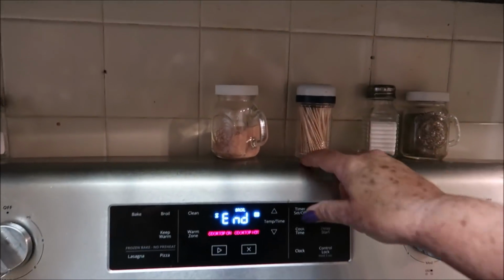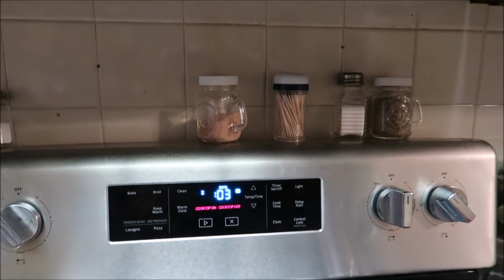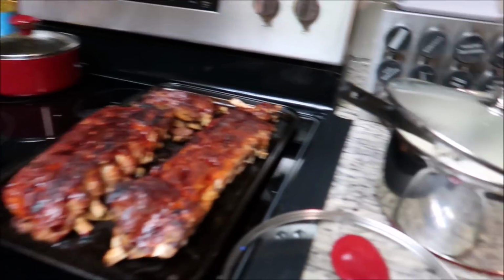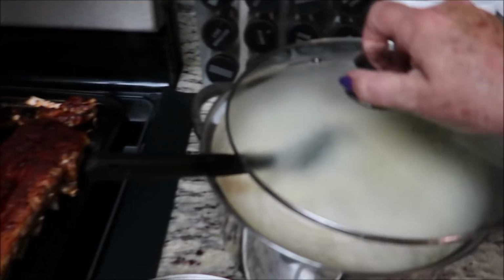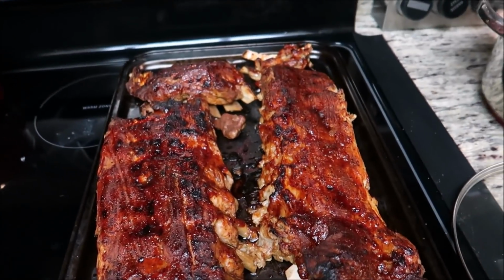Alright, so we were going to do 3 more minutes. Alright, 3 more minutes, guys. Alright, everyone, everything is done. The mashed potatoes look good. Look at those ribs.